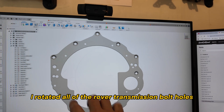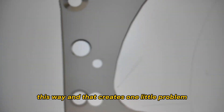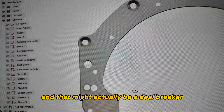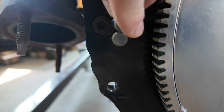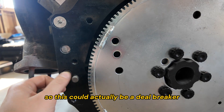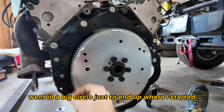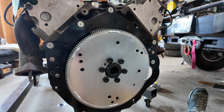As a quick test, I rotated all the rover transmission bolt holes, but that creates one problem: the dowel pin for the rover ends up too close to one of the bolt holes for the LS, creating interference. The dowel pin would interfere with the screw — so this could be a deal breaker for clocking the engine. After going in a big circle I ended up where I started, so I'm just going to leave it as is and design the engine mounts around the current position.